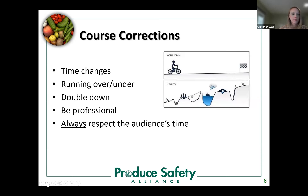You're always going to need to make course corrections throughout the training, especially in doing hands-on activities. There will be situations where time runs over a little or you're under based on interest of the group. Think about doubling down — when developing your presentation or activity, think of a short version and a full version so that you can choose which one to do based on how much time is left. If you started running behind earlier in the training and had to shave ten minutes off, you go to your shortened version. What is essential to the activity to make sure it is effective? And what can you extend if you do have the fully allotted amount of time?